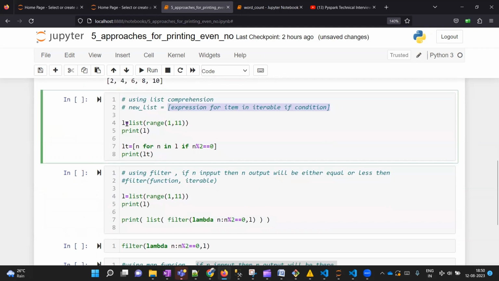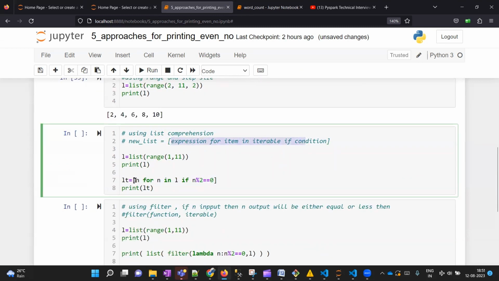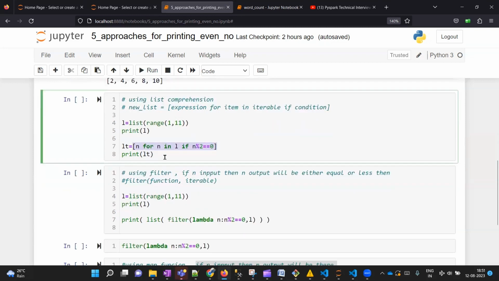So what we are doing over here is again creating a list for us. This is the input list, and utilizing this input list, we will create our target list. As per the syntax, this is the code for that. We are running a for loop for our list. This is our iterable, L. One by one, the numbers from this list will be assigned to n, and for every number we check if number modulo 2 is equal to 0. If yes, then only we assign that number to the list. List comprehension will automatically give you a list. You don't need to typecast it to a list. It will automatically be a new list for you. So let's print this new list, which is LT.